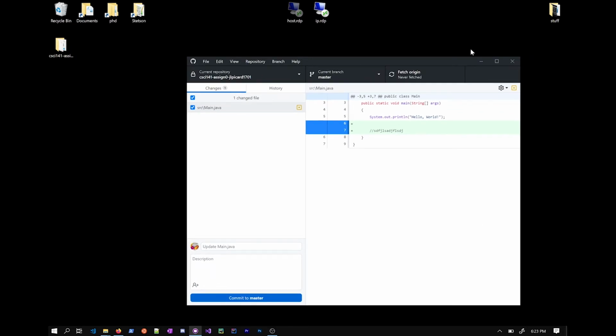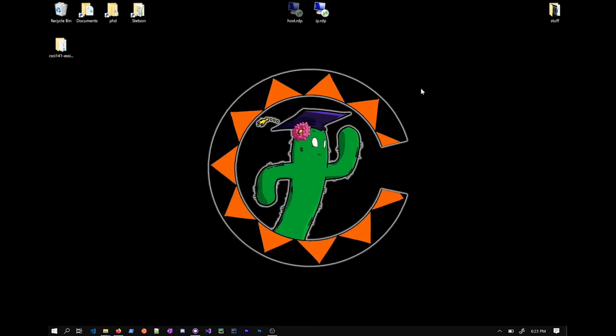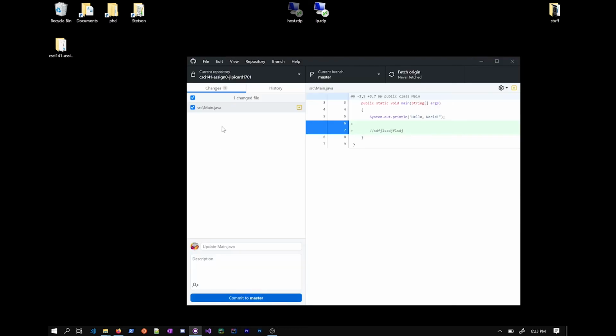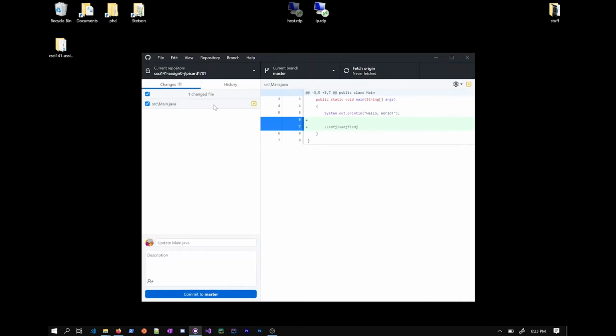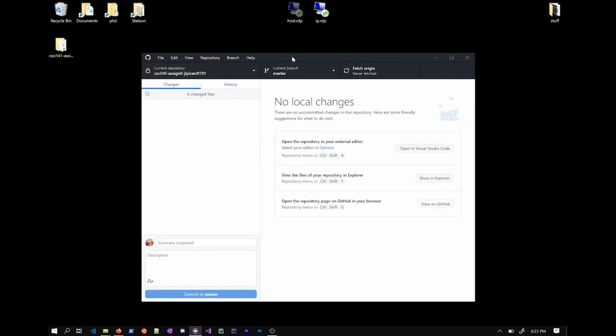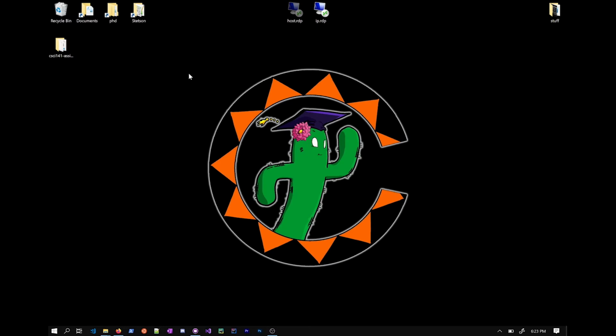Okay, so we want to go ahead and start changing this information for real. Obviously, you're going to edit it with your IDE or at the very least some kind of primitive text editor. But I haven't made any changes to the code that are anything serious. In fact, because it's not, we could just say, you know what, forget about this, discard any changes, right? So now it goes back to the way it was when it was checked in on the server, right? We have an exact copy now.